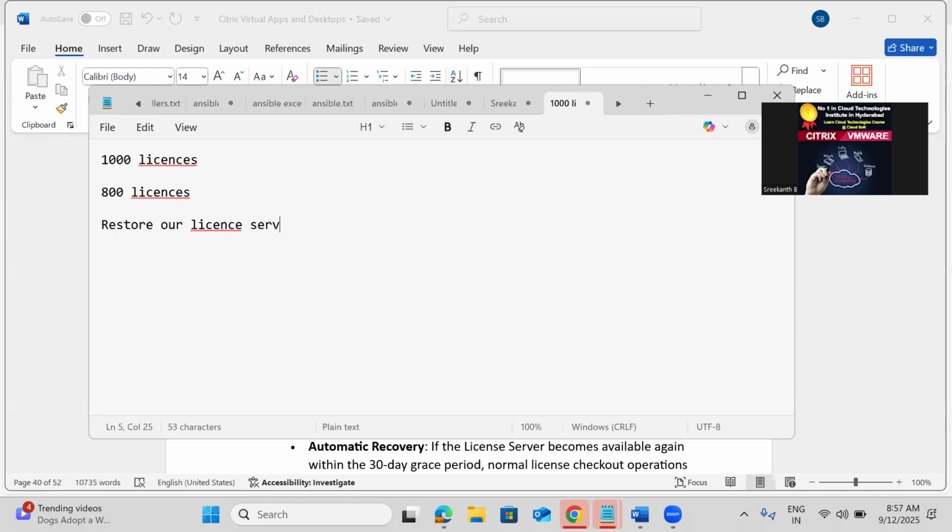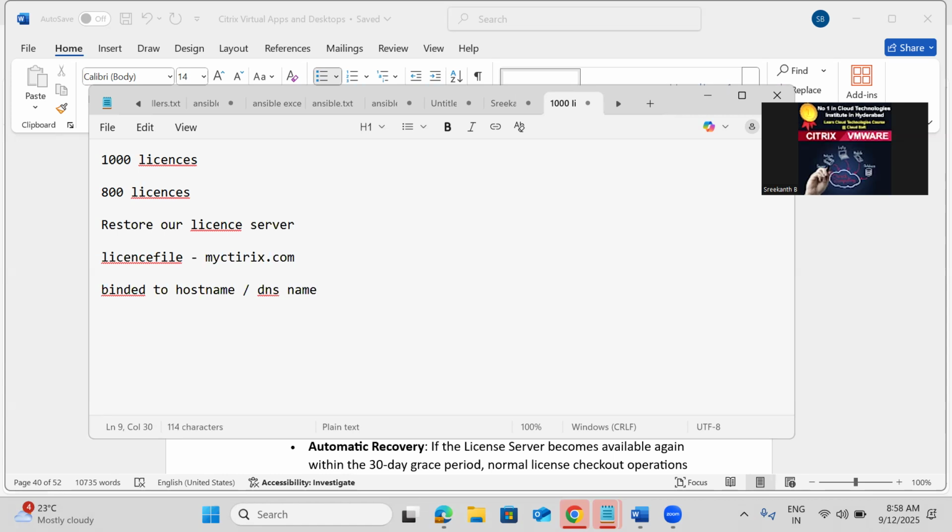One thing about the license server is we get the license file from mycitrix.com, but that is bound to the host name or DNS name of that license server.